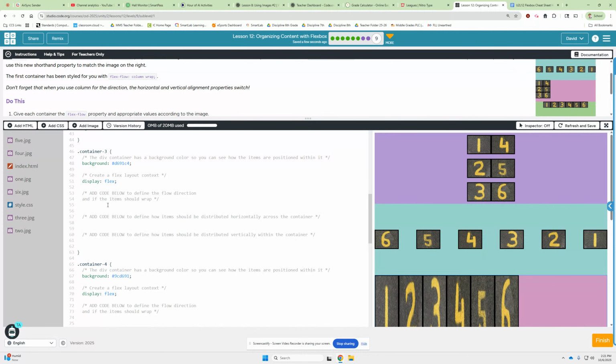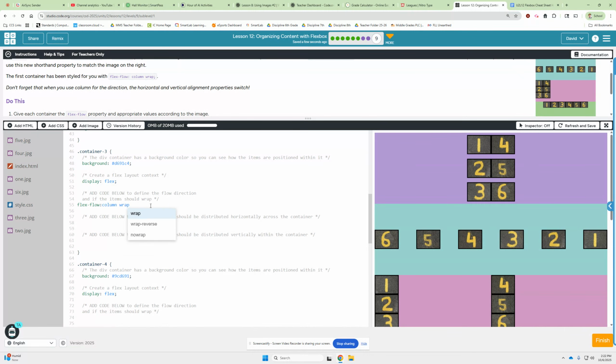We can do that. So for container 3, we're looking for flex flow again, colon, and this time we're going to choose column wrap. And that is not in the option, so we'll do column wrap, semicolon.